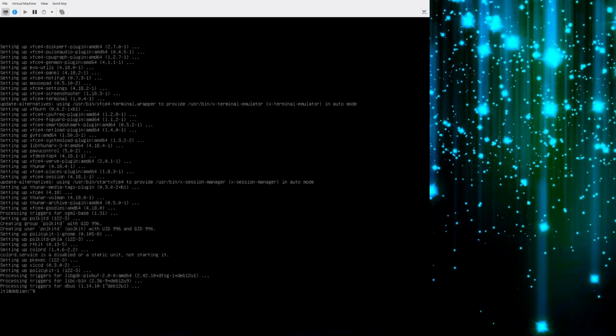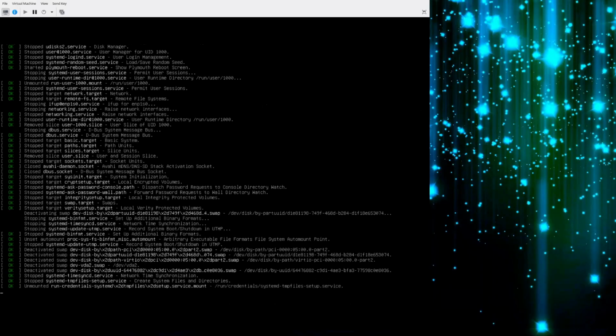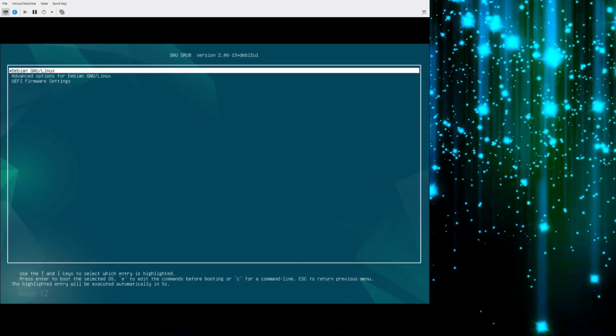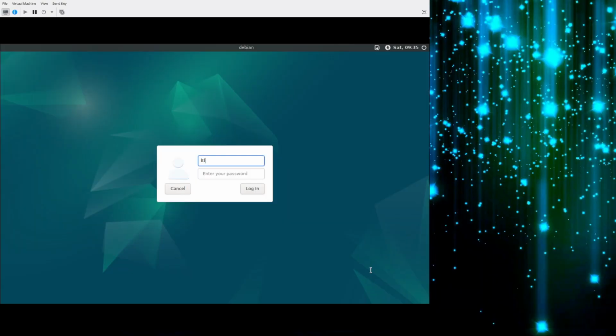Okay, now that's done, we're going to do our trusty old Control L to clear the screen. You can also type the word clear and hit enter, and it does the same thing. All right, so once that's done, we're going to sudo reboot. All right, notice the bootloader has changed a little bit here. It's now got a wallpaper on it, so it's not the blue on the black screen. And when this is done, this should take us directly to our login screen. TL and our favorite password.